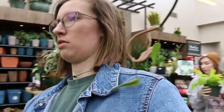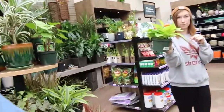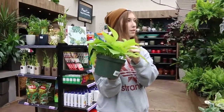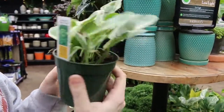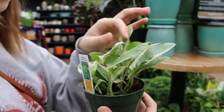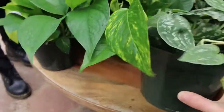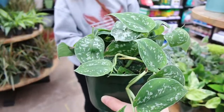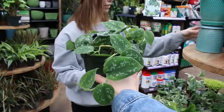I have this one and the marble one. And I have 3 different types. Do you have the neon one? I do not have a neon one. I don't know, he's like an assorted, so he might be a mix. Oh, cool. Or like a hybrid. How about this one? Looks like they've been tossed a little bit. Oh, the bigger guy. He's 13. I don't know if I want him, but I'm getting this guy.